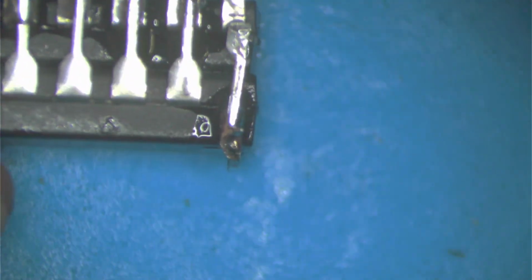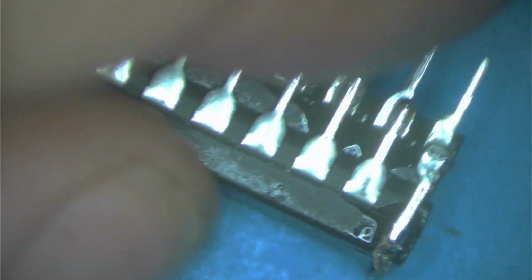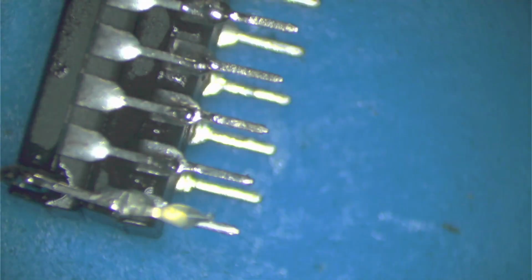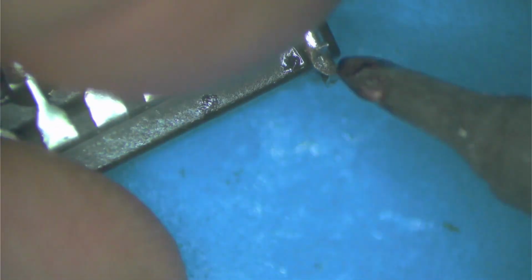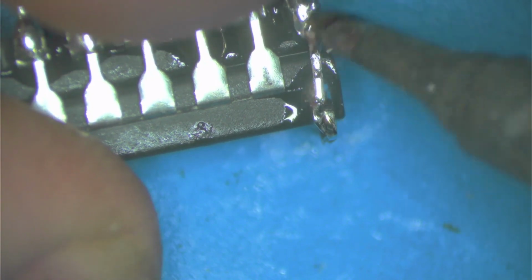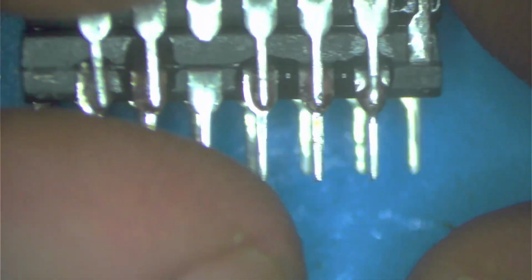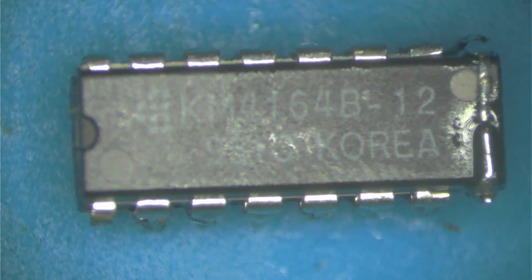Good enough for me. It's on there. That's all that matters. Okay, I just need that touching there. I'll touch that up in a minute. Now that I have that side connected, I can come and fix this one. Okay, and we're good. See, so all the chip connections are done. Now we got to do our 2 wires. Okay, so that's all done.